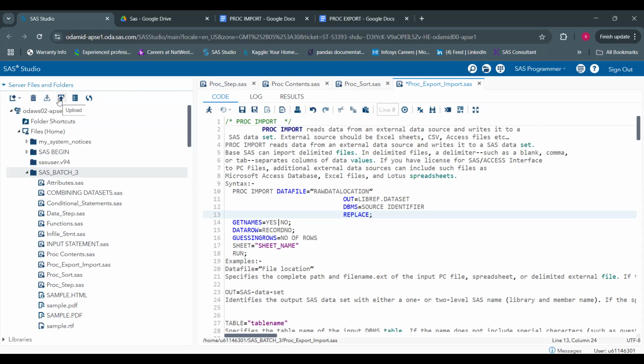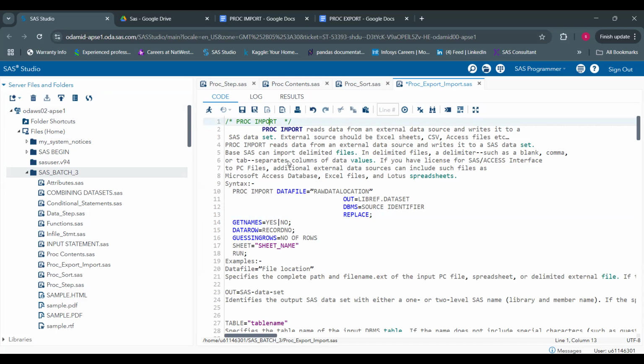Remember the upload and download? The same thing we can even do with the help of proc import and proc export. So let's try with proc, not this upload and display. Once we upload data, we just run it with a few buttons, that's it. On the other hand, we even have the coding part with the help of proc import and proc export. So let's go through proc import.